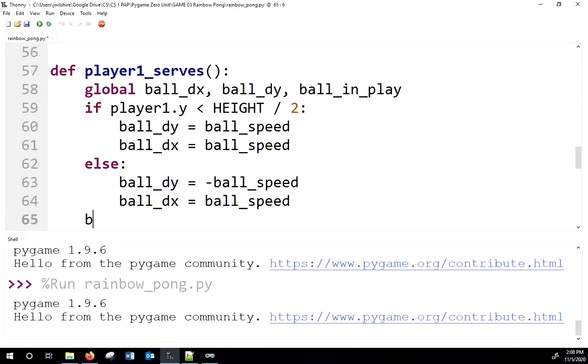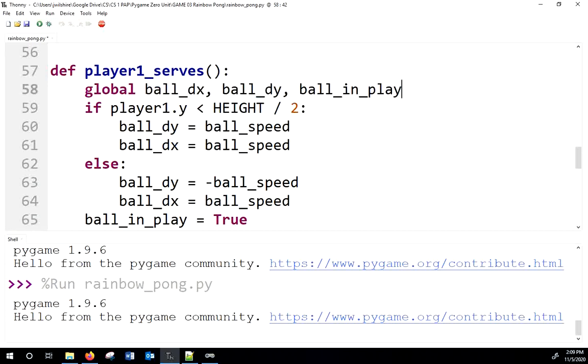So we'll say ball in play is true, because now it's in play. And since we're assigning new values here, because of that, we need to have this global keyword.